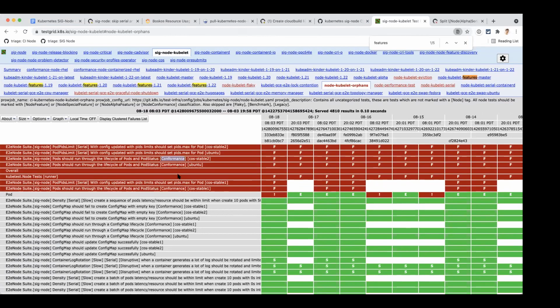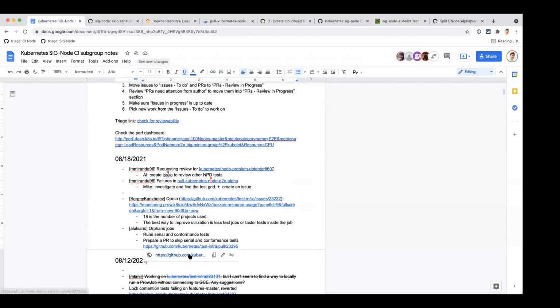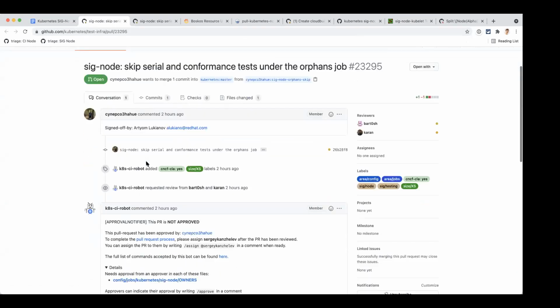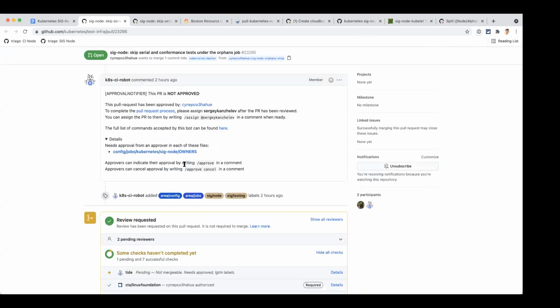So I prepared a pull request to skip serial and conformance tests under the orphan jobs, and after it we can see what additional tests we have under it, properly tag them, and get rid of the orphan job itself. That's my thinking.